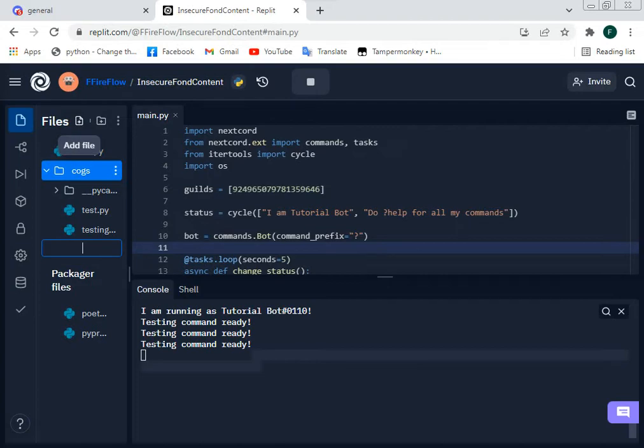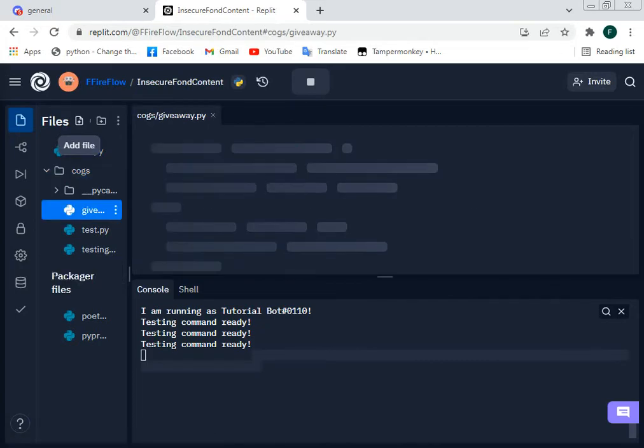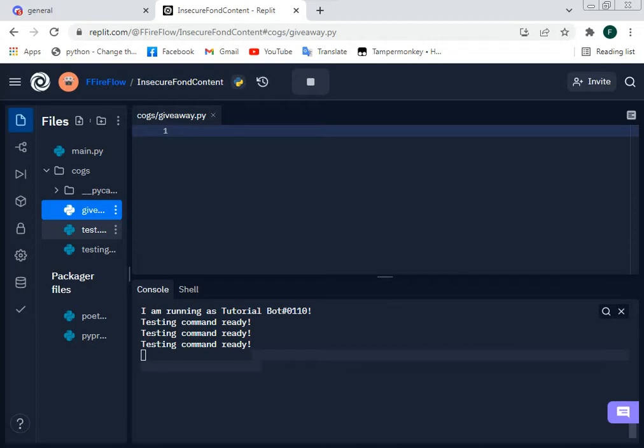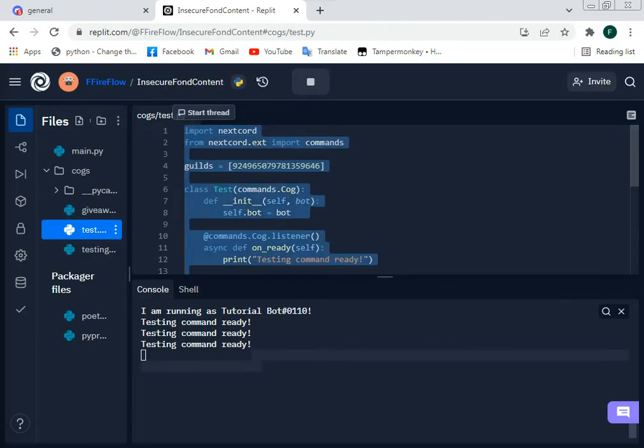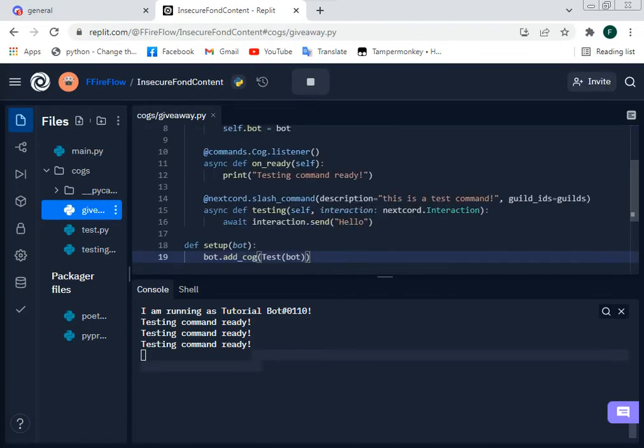So now we'll make a file called giveaway.py, and in that file we could just copy paste everything from here and then add it to giveaway.